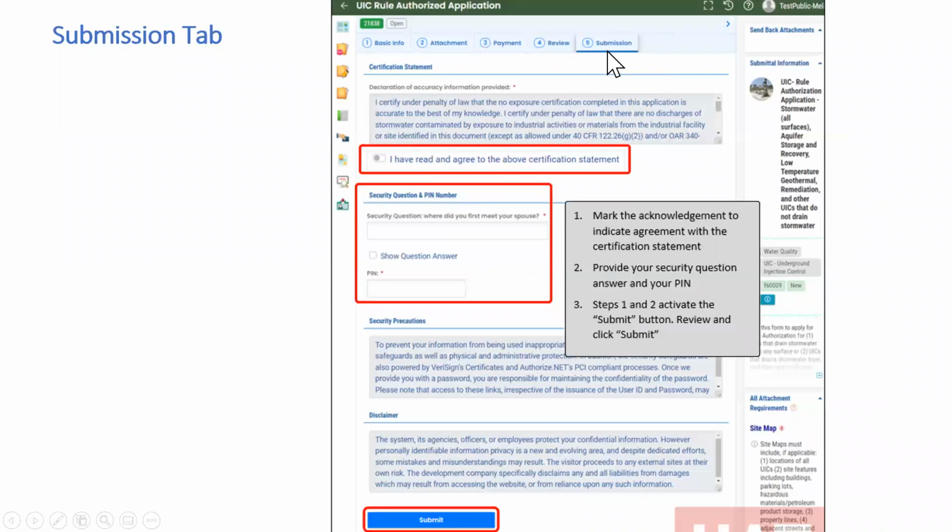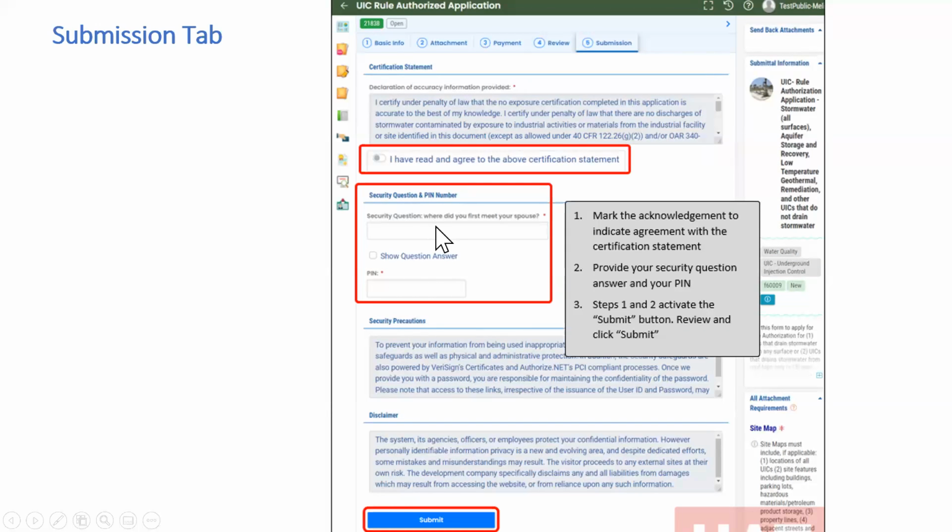Now we've moved on to the submittal tab, or the submission tab, I should say. There's a certification statement. So the responsible official reads through and clicks to certify. There's also the responsible official's security question and PIN number. Those were set up at the time of account registration. When you have an account, everybody sets up security questions and PIN numbers, regardless of your account. But this is what pops up for ROs when it's time to certify and complete submission.